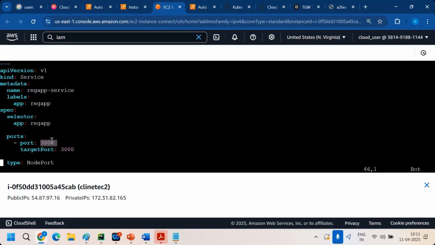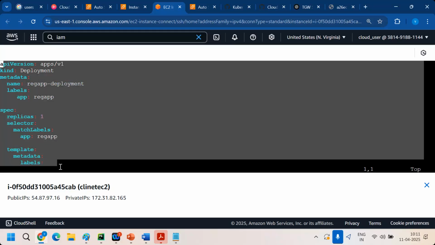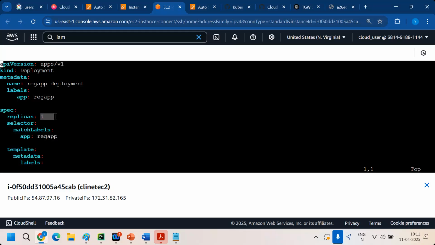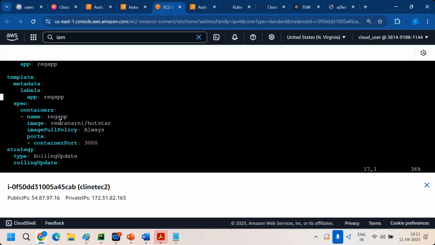And which service type it is? Node port. See, did I mention any port number? By default, it assigns any port number, right or not? In between the range of 30,000 to 32,667 something is there, right? So service also here, deployment also here. And replica is one, image is my image, my Docker registry image. If it is an ECR image, give ECR path here. Clear? Yeah.